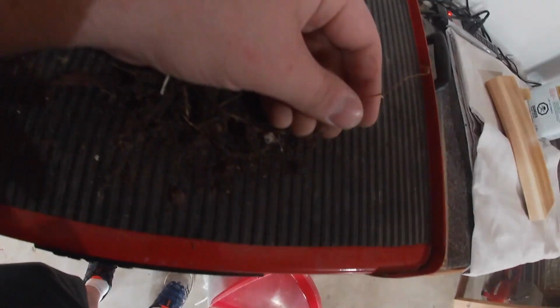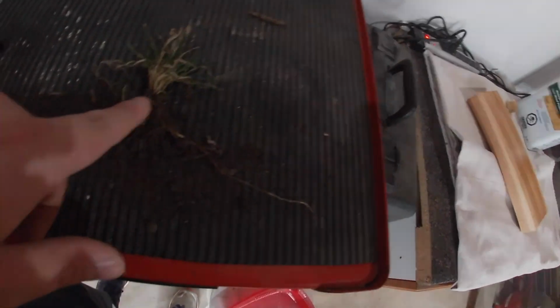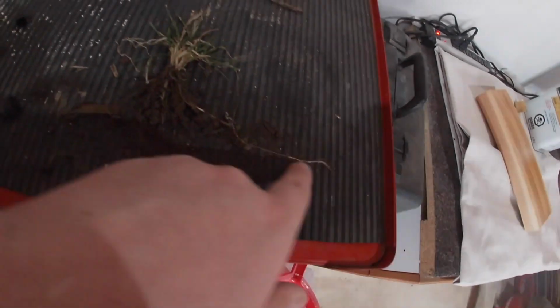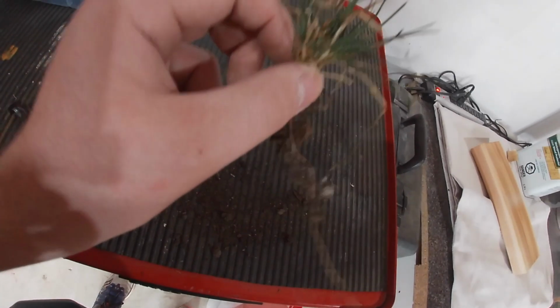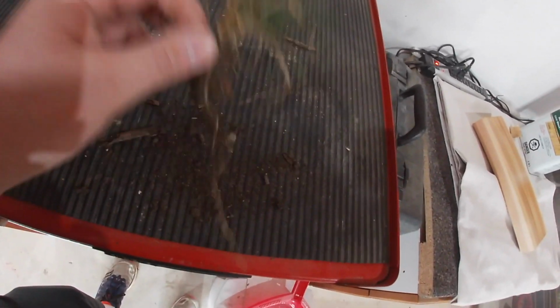And this is what is called a rhizome. As you can see, this comes out of the main root system and spreads this way. This probably would have gone up into another grass plant. So this is how cool season grass works. It sends rhizomes just underneath the surface, and then sends another crown grass plant just up like this, and it creeps and spreads like that, and that is how your grass grows.